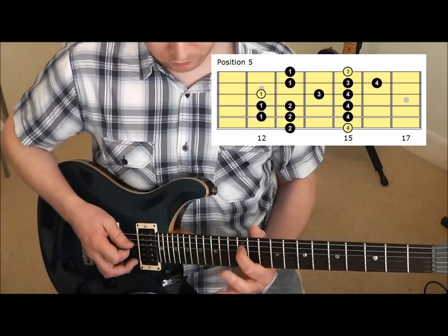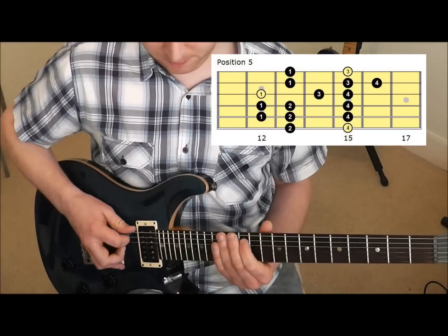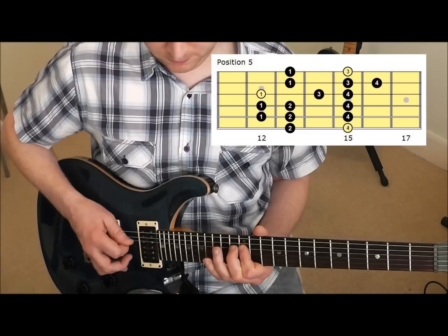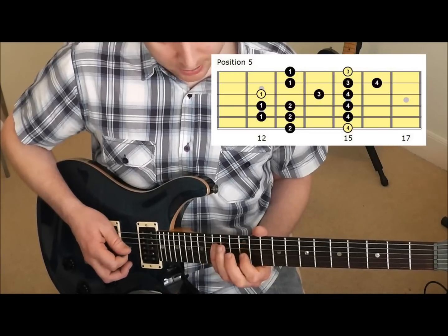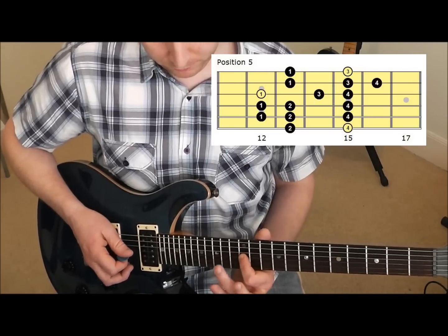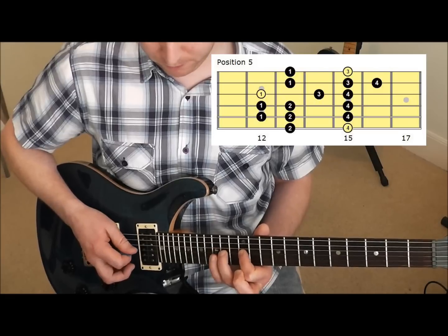And then that same shape is repeated on that 4th string. So I'll go from the top again. Okay, then onto the 3rd string, the 1st finger plays that note on the 12th fret, and that's followed by the 3rd finger on the 14th fret, and little finger on the 15th fret.